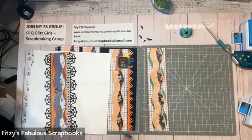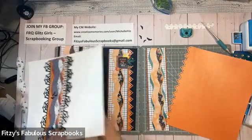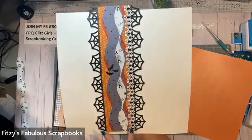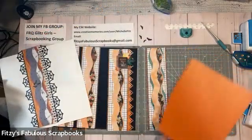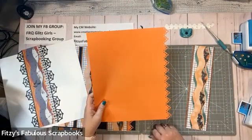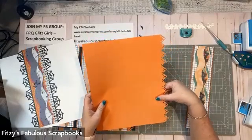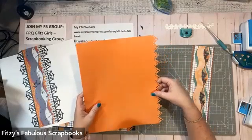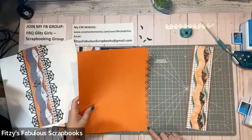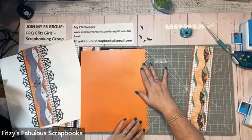All right. So I'm just going to move all of this to the side. Now, my goal with this, I want you to look here. See how this border is just nestled in between the two here really nicely, right? It just looks so cool. So what you're going to do, and this will help you with any border punch you have, because more than likely you don't have every punch I have. You don't have the exact same one, but you might have a different one. The key on this is make sure it's a punch that stays attached to your paper, okay? And then what you're going to do is measure from the tip of the actual punch, all right? And just go to the straight edge. And when I did that with the dollop arch, it's 3/4 of an inch.